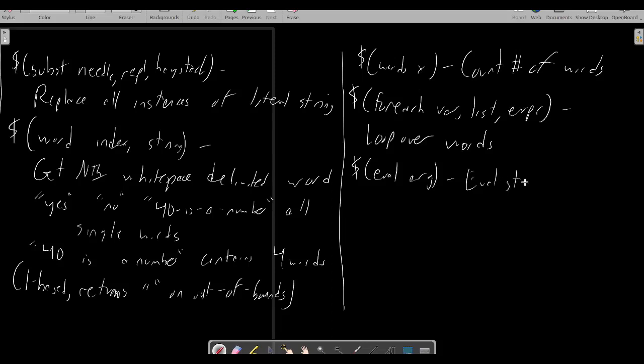Eval does exactly what it sounds like. It takes a string as argument and evaluates that string as Makefile syntax. The result of eval is always the empty string. That is, the evaluation is done for side effects. This can be used to declare new top-level variables or define new syntax, similar to a macro.